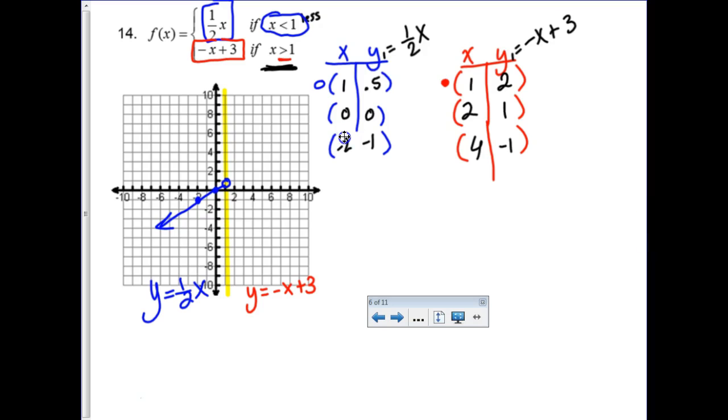So every time? Are you claiming this is the end of your road? All right, here we go. I hope so. 1, 2. Closed circle. And then off the boundary line, they're just points, so you don't have to ask yourself that question. So 2, 1, 4, -1. When you play connect the dots, make sure it's from the boundary line outwards. You're making a ray.